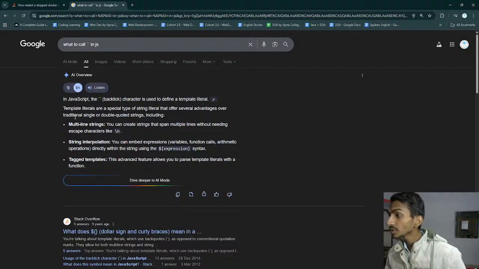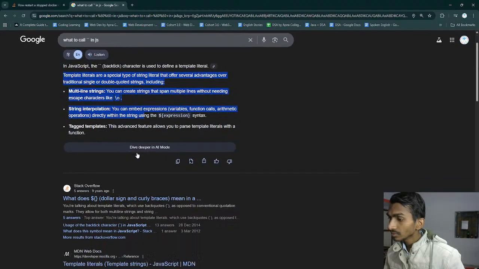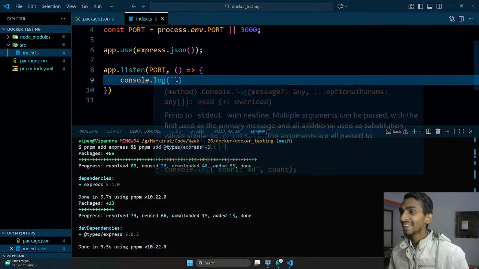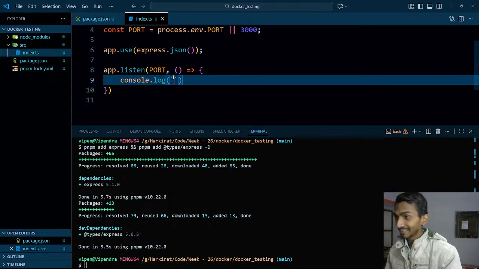JavaScript literals, backtick character is used to define template literals. Special type of string literal that offers several advantages. I don't know the names, but I know how to use them. Okay, crazy. They are template literals.